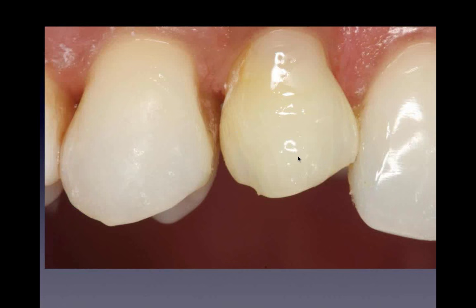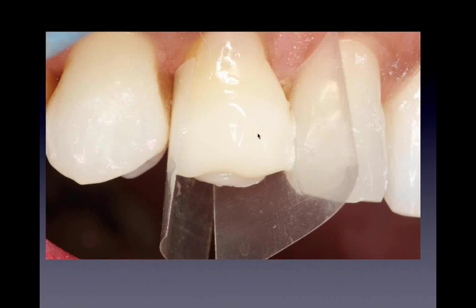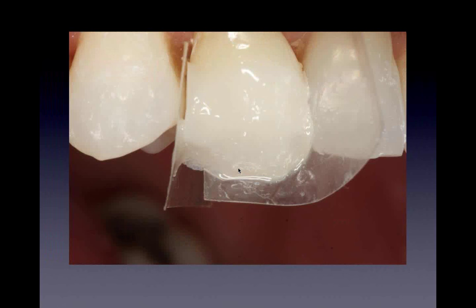We're doing our dentin bond and enamel bond. And now we put our matrices in. We put our A2 in the back and we start building up our A1, our B1. We finalize with our B1. And at the end, I put a little bit of a pearl frost, just a little bit of translucency right at the edge.